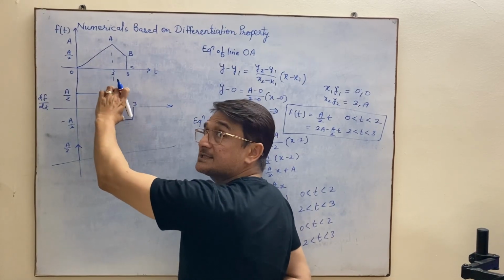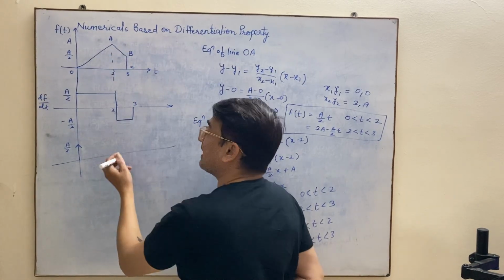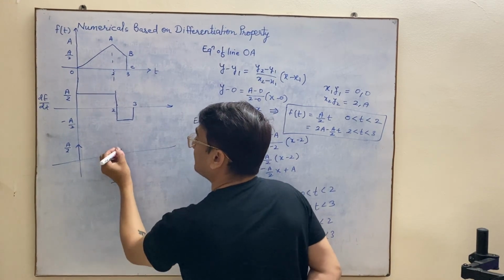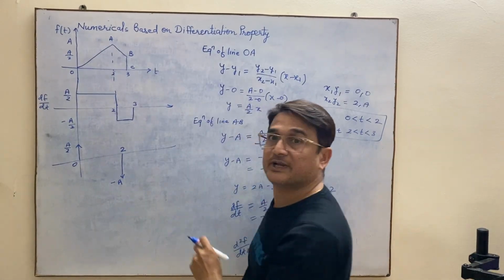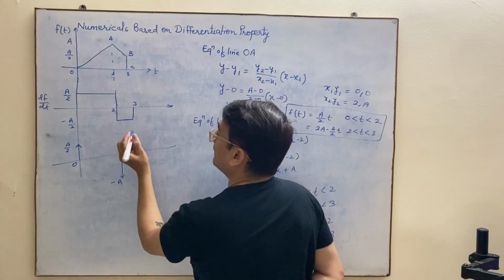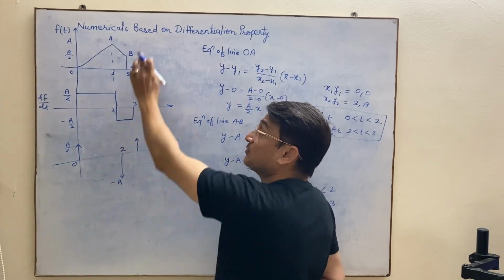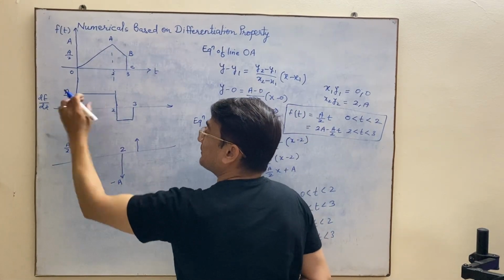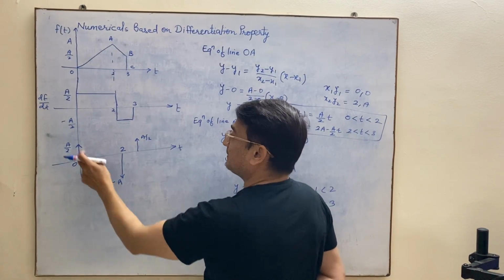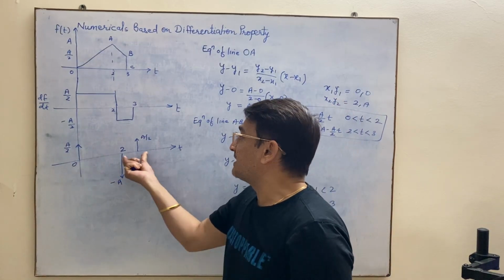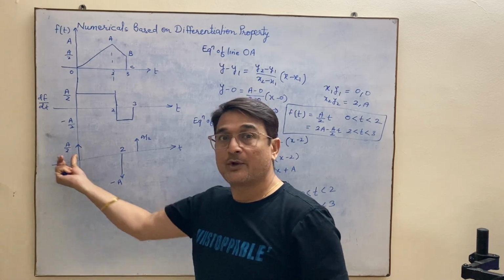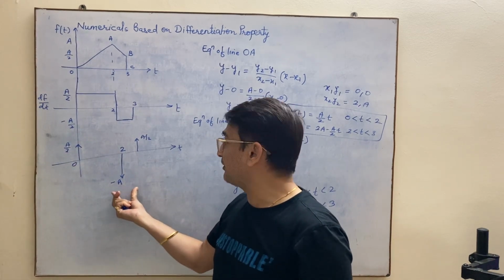The total strength is a, but where? In the negative direction. So at t is equal to 2, your impulse is getting down with a strength minus a, and then at t is equal to 3, your step is moving again upward with a strength a by 2. So that means basically you are getting 3 impulses, 2 positive impulses and 1 negative impulse. Positive impulses are having magnitude a by 2 and the negative impulse having double the amplitude, which is a.